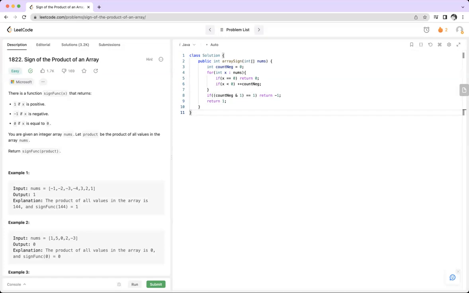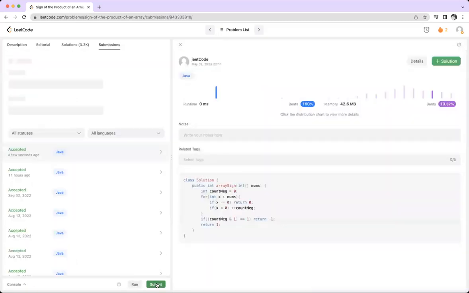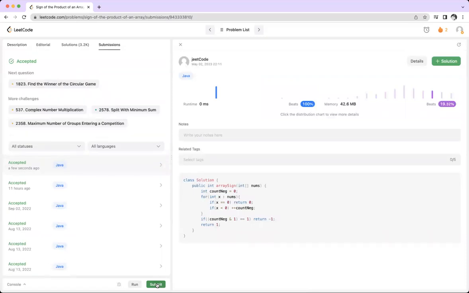Now we are going to run this and see the outcome. So it's accepting. Let's submit it. So it's beating 100% of the solutions, and this is a good solution since it's beating each and every solution that has been given for this problem. So this is what I wanted to show you, that just by doing a little thinking here and there, we can come up with really smart solutions.